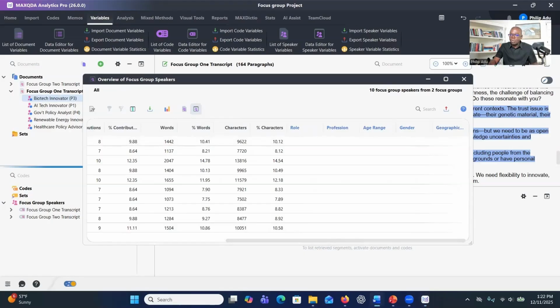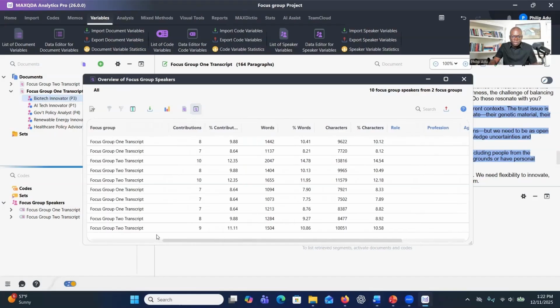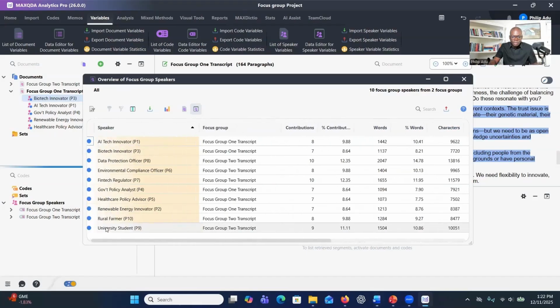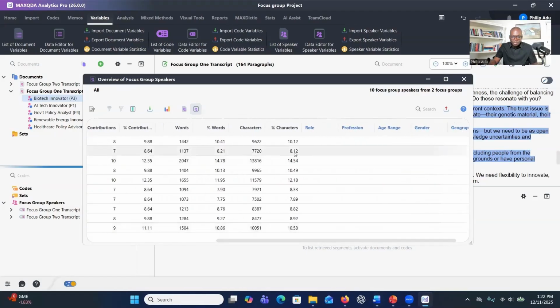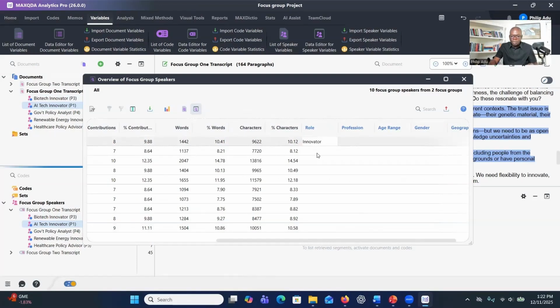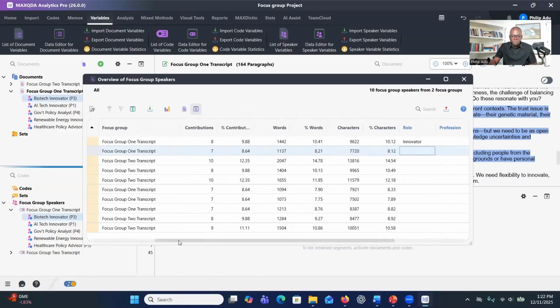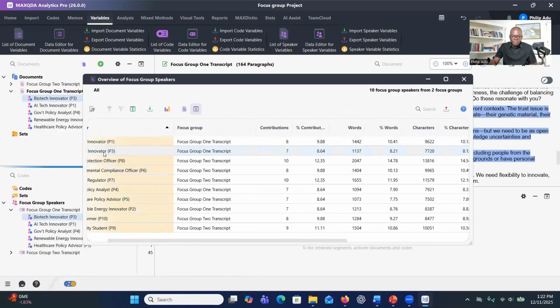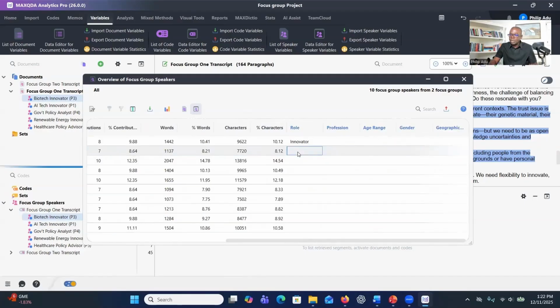So for the row, the first participant, always make sure that you are, so this one is P1. That's the first participant. So click here, and then you double click there and type the row. The second participant is also, let me make sure that it's the second, but this one is the third participant. So you have to be very careful about putting the values there. So this, the third participant, is also innovator. So I bring that information here.